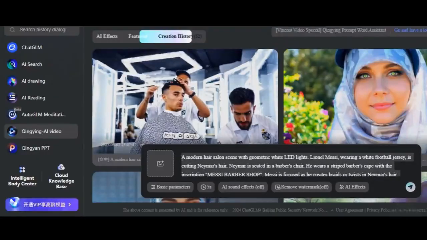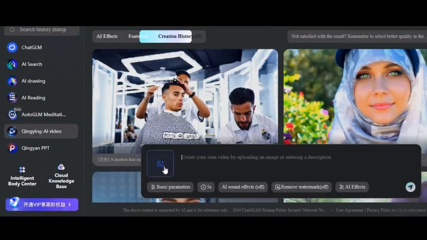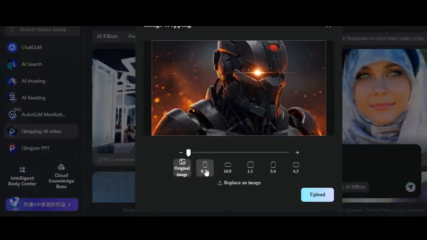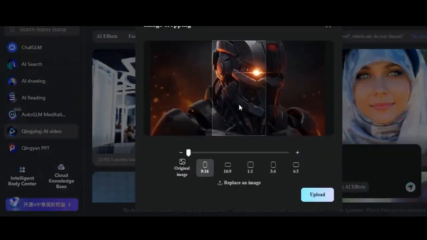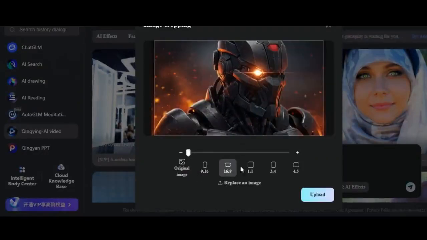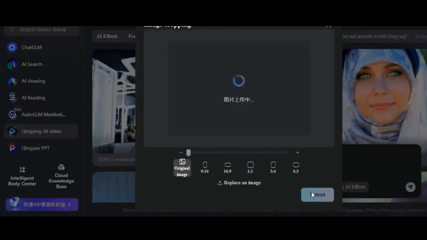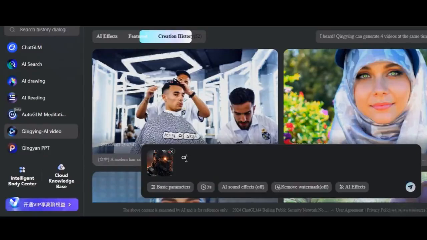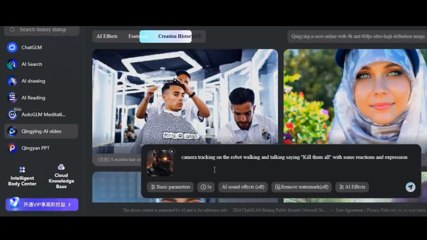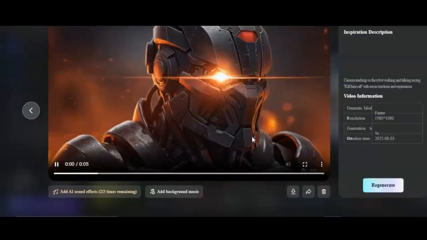Now that we have seen how the AI tool handles the text prompt, let's check out the reference image feature. Click on the image icon below to upload the image you want to animate. Select any frame you like. You can change your image dimension to fit your project by clicking on any aspect ratio of your choice. After selecting the one you like, click on the upload button below to upload. It will appear like this. Provide the tool with the motion prompt on how you want to animate your image like this, then I hit the generation button. And here's what the tool generates for us.